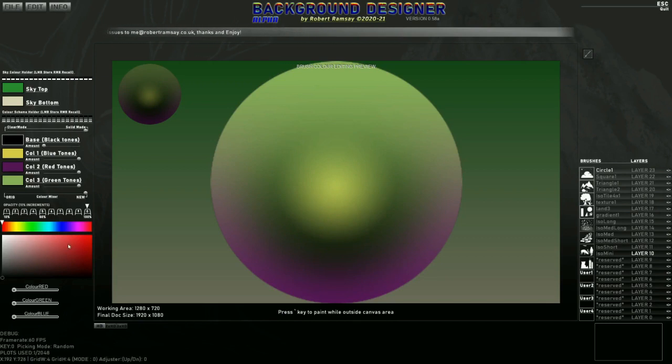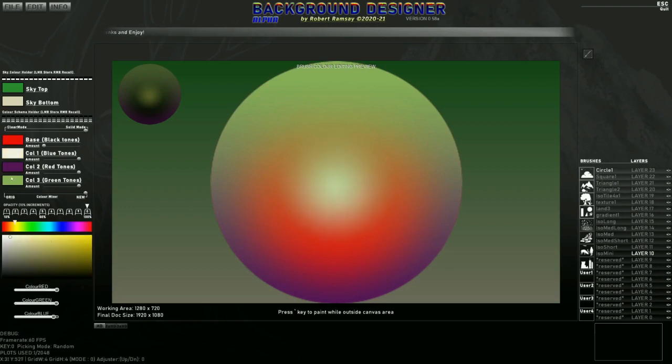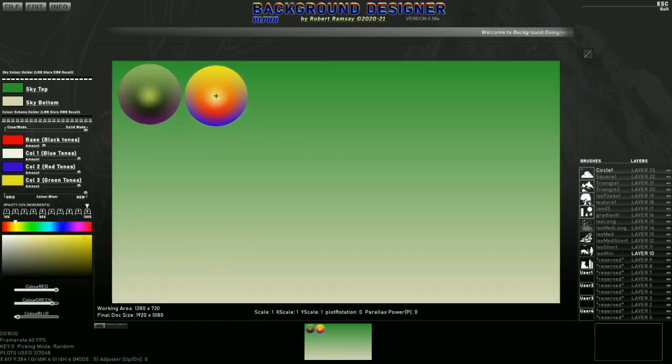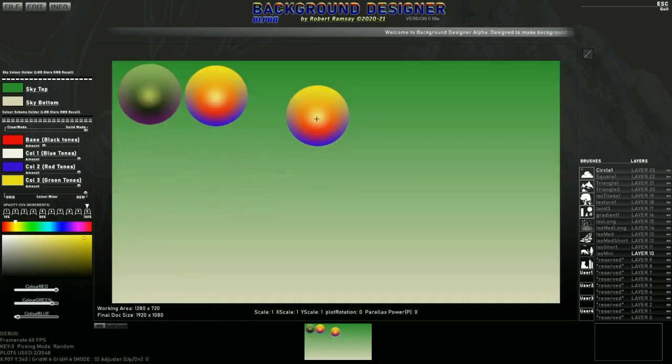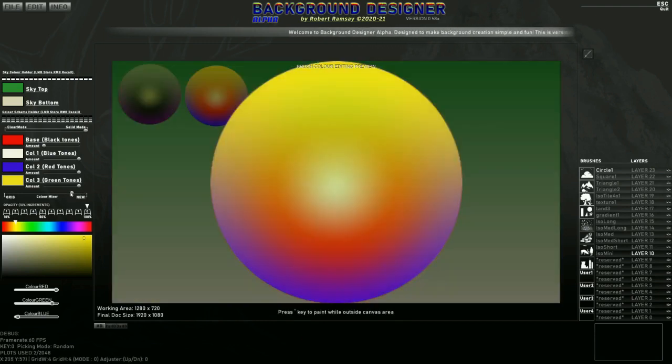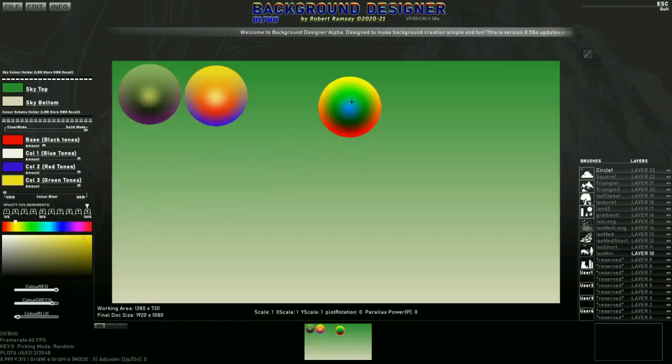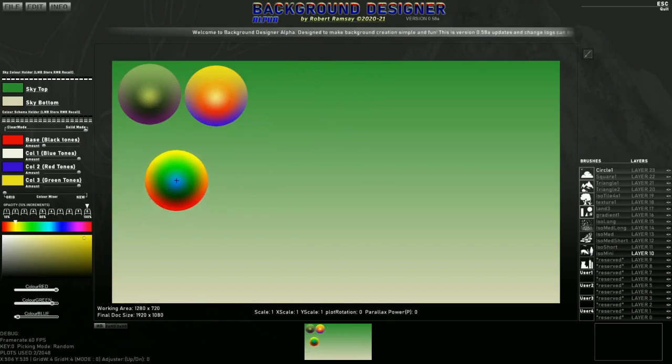And I can change this colour to whatever I want. Red. This one I can change to white. This colour I can change to blue. And whatever colour this does, which looks like the top, I can change that to yellow and end up with something like this. So you can see that these colours actually change the original colours of this brush, which you'll see if I bring this down to the left. This is the original colours this brush was made of. It's mostly red, green and blue and a mixture.